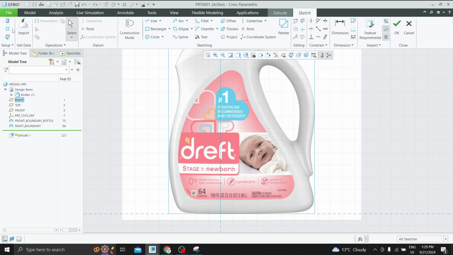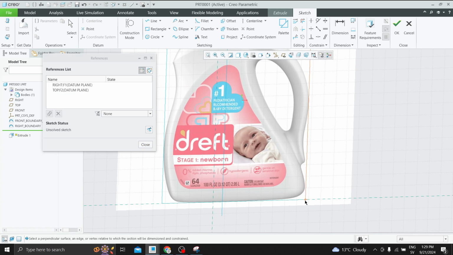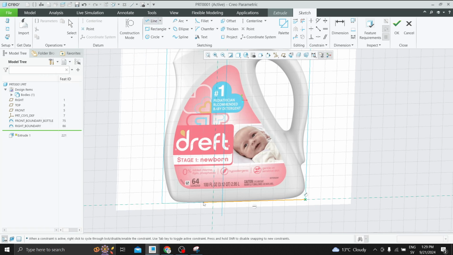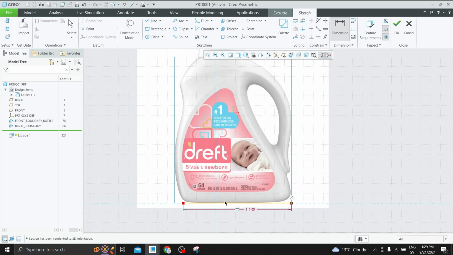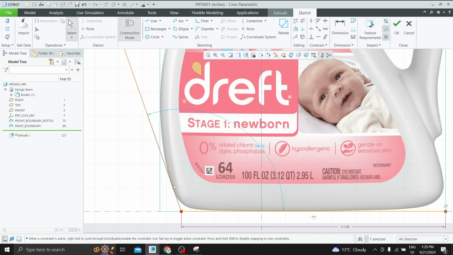I need now to use References and reference this bottom curve. You can remove it if you select something by mistake, and select this edge, this edge, because I want to create a line from this point, and this line has dimension 111. You might ask why I've used 111. Let me just show you why. Because I don't want to go all the way to the end. I just want to have enough.